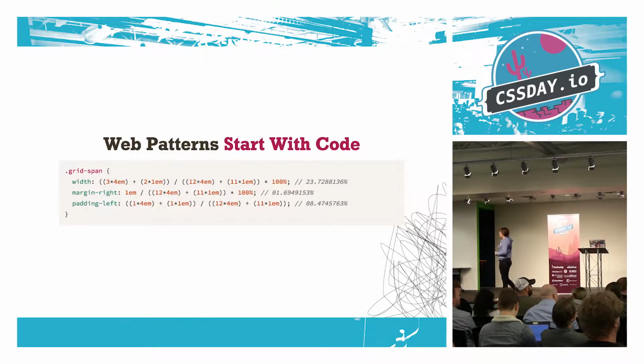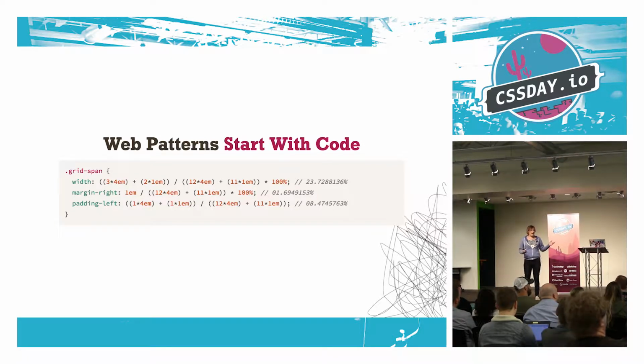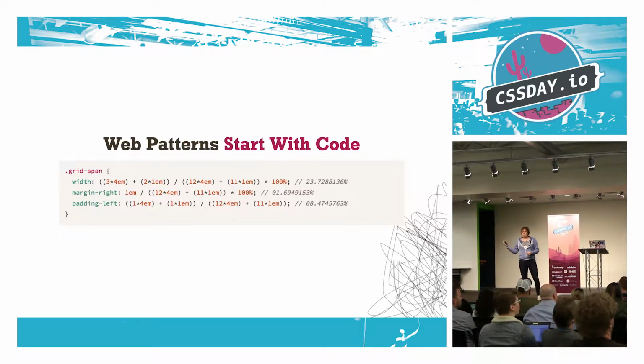So in the web, patterns start with code. And here is, when I was first using Natalie's system, this was her layout technique, that everything internally is on a grid and calculated as a percentage. But this is the math. So when I first started using Sass, I moved her math into this, and I was so happy that I could see the math instead of just seeing the outcome. But it's pretty messy. You don't really know what that means when you look at it.